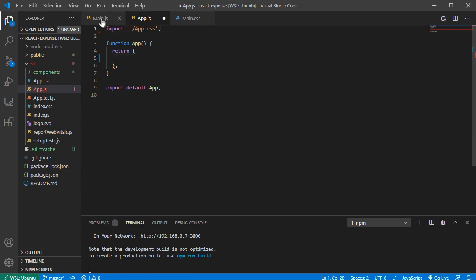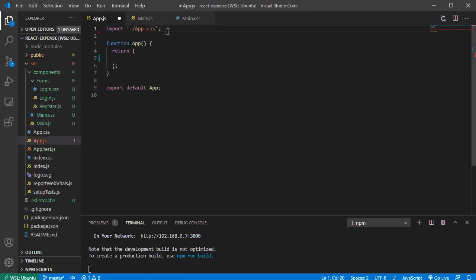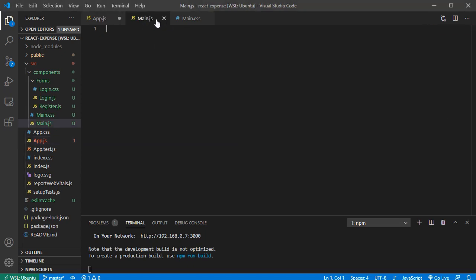And what I'm going to do now, I'm going to import the main.js component, and I will call it here. But before I do that, I want to create this main component just to export it as a default component.